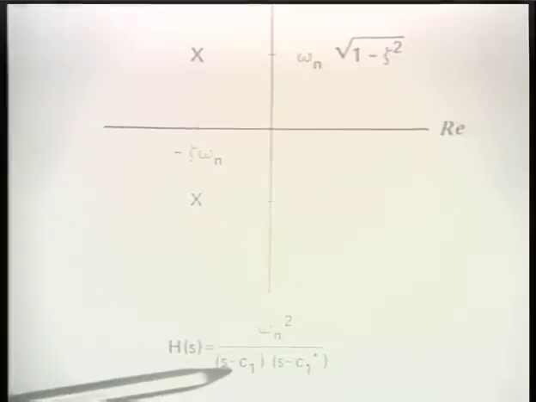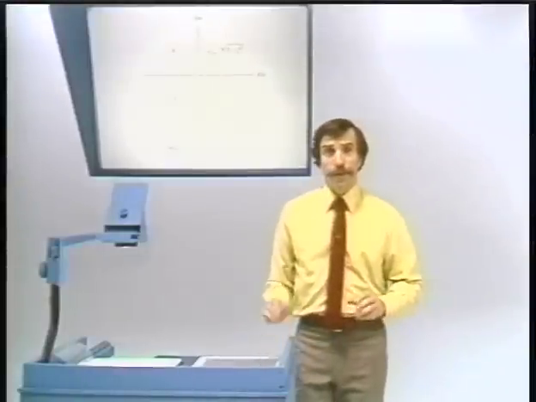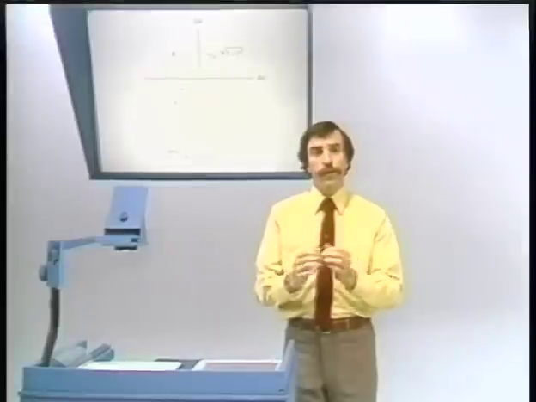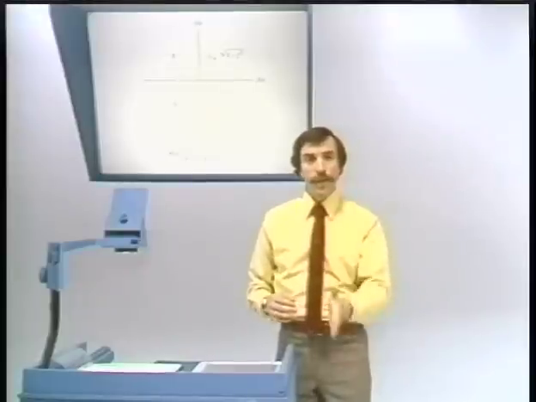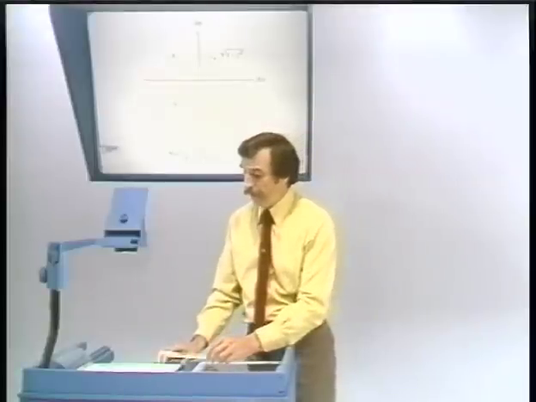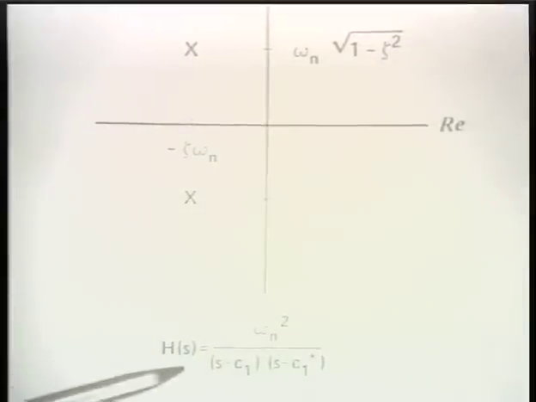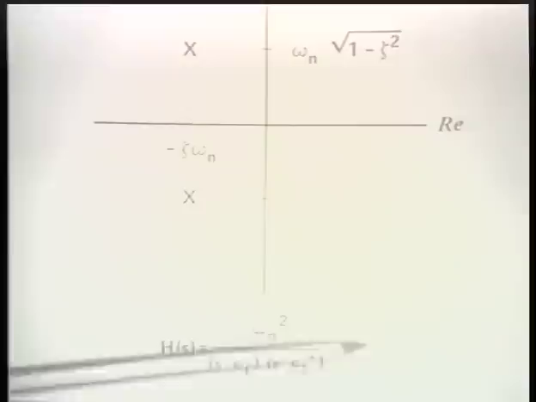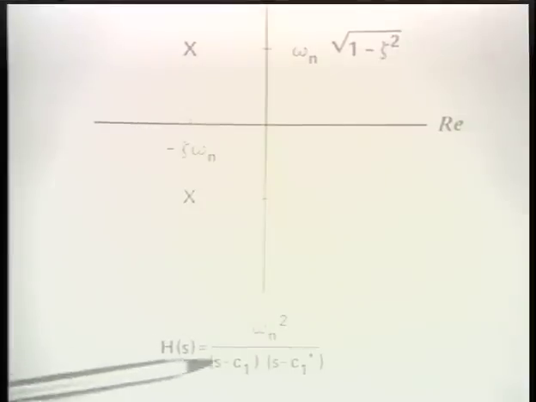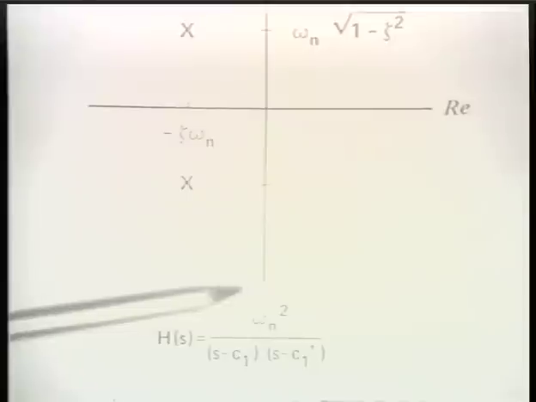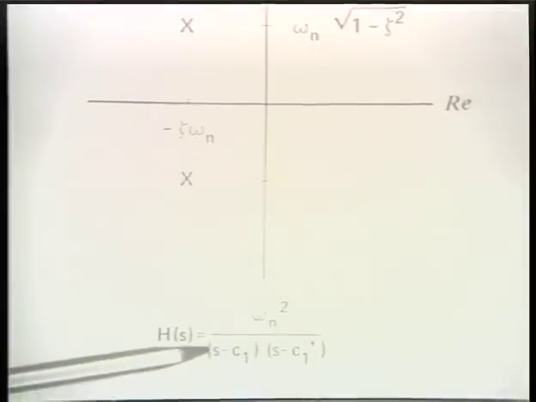Now, what we want to look at is the frequency response of the system, and that corresponds to looking at the Fourier transform of the impulse response, which is the Laplace transform on the j omega axis. So we want to examine what H(s) is as we move along the j omega axis. To do that, in this algebraic expression, we want to set s equal to j omega and then evaluate, for example, if we want to look at the magnitude of the frequency response, the magnitude of the complex number.